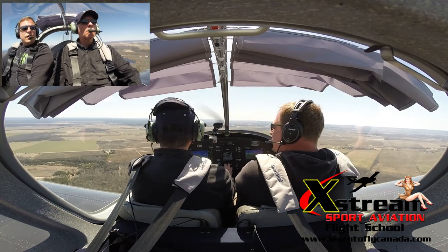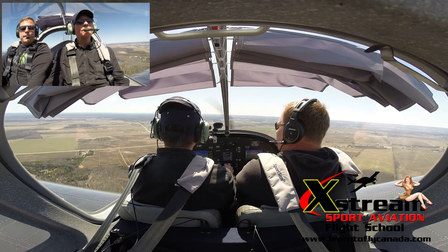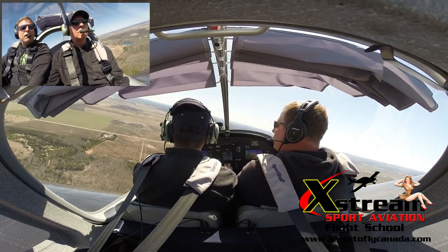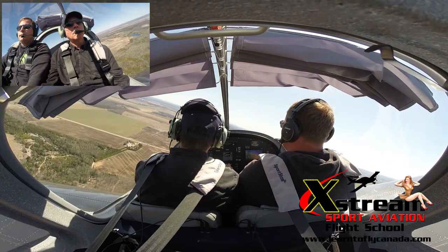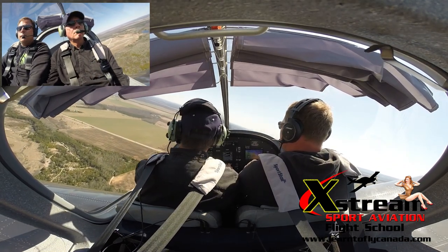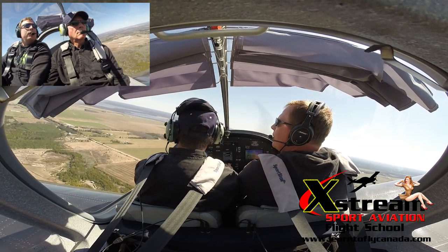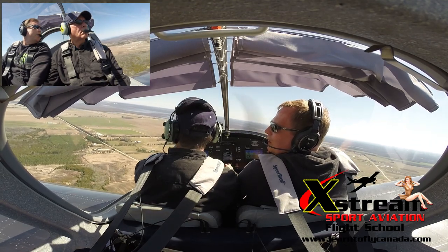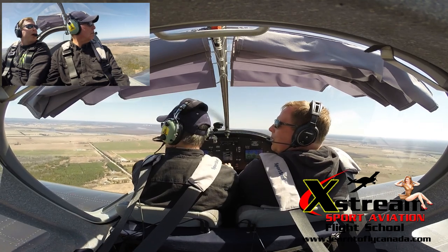Right here, you can start initiating a left turn. We're going to go 90 degrees in that direction. Edenvale traffic, Juliet Kilo Yankee turning mid-left downwind, 3-1. Very nice. Look at that. Beautiful. Just keep the turn coming and maybe start leveling right about here. And if you look to your left, we should be parallel to that runway.